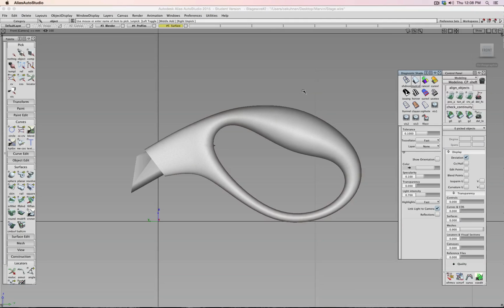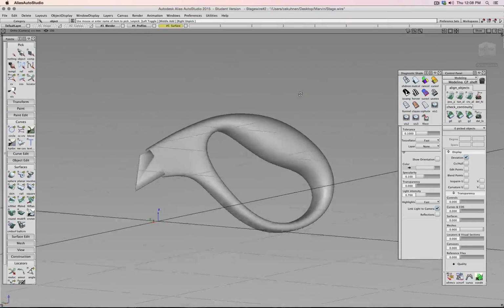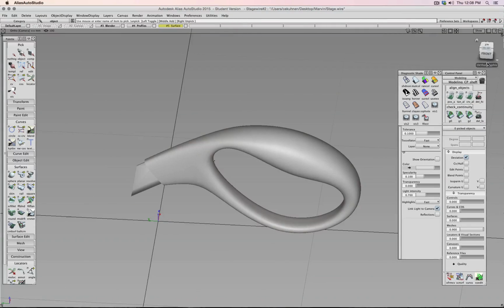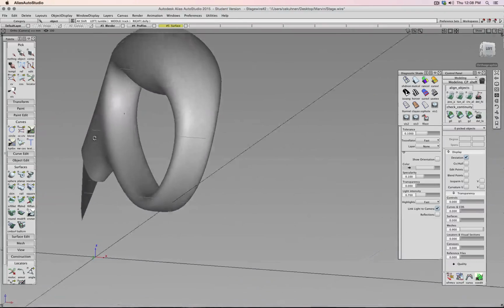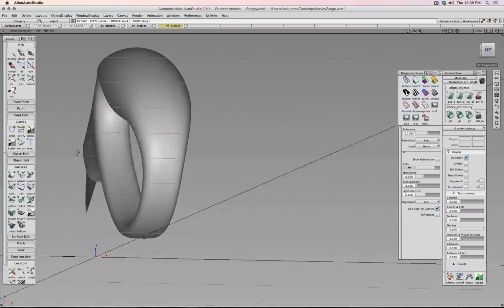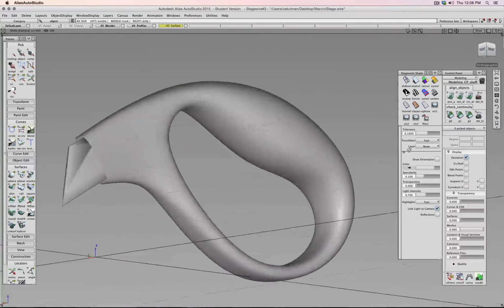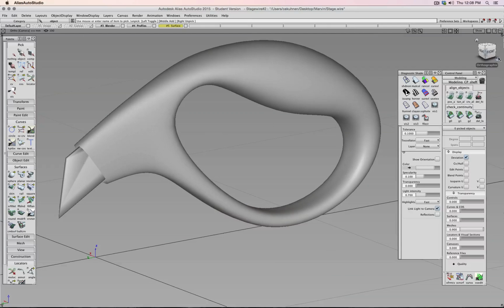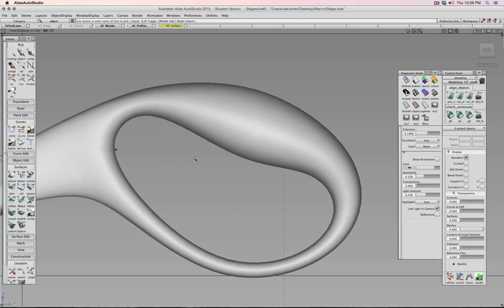Okay, then let's take a look at how we could start trying to tackle building this one in Alias. Now the nice thing is I have a perfect representation of how the surface has to look, or how I want it to look, and I'll try to use the native Alias curve tools, for example, to start creating my first references.